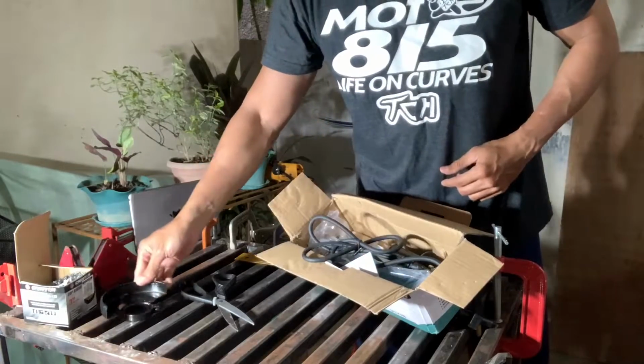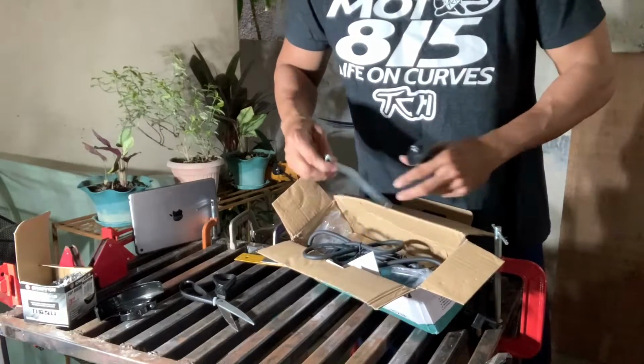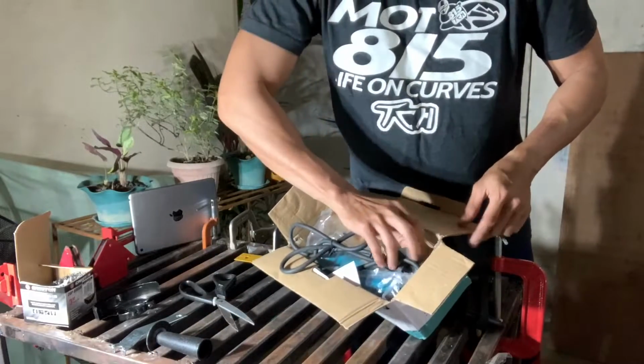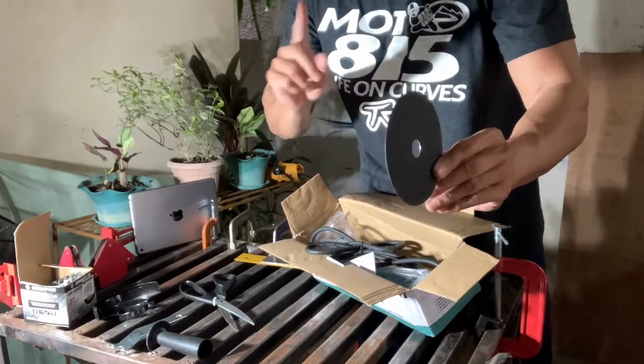Yung guard, handle, spindle lock, a free cutting disc, only one.